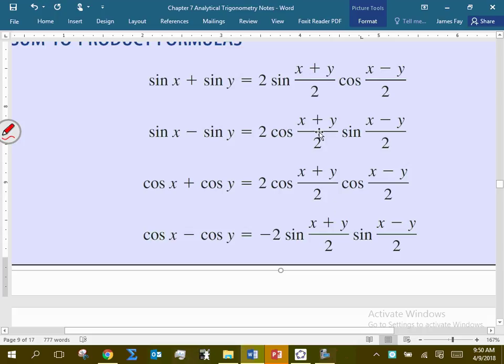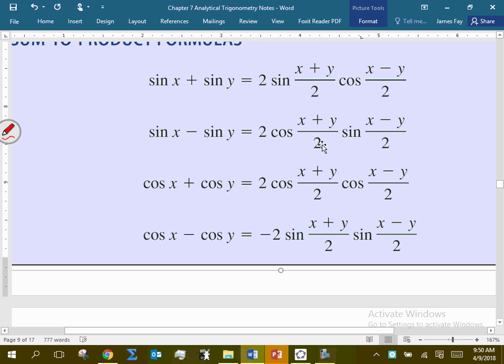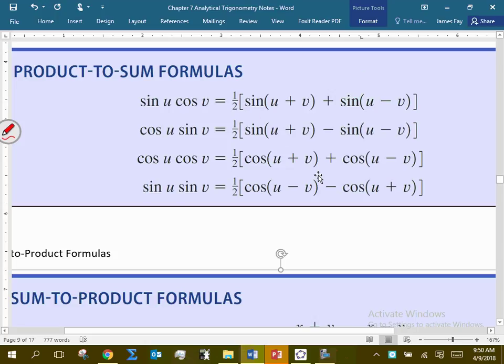But where do these come from? This is kind of working in reverse order of the last one. So these here are actually starting with these, but making a really nice substitution. So let's just start with the first one.